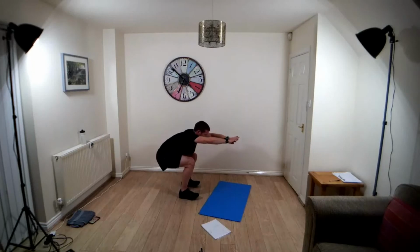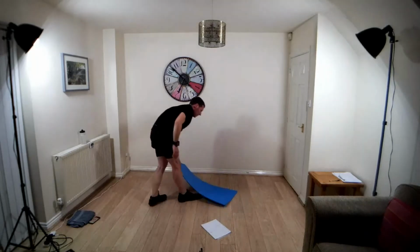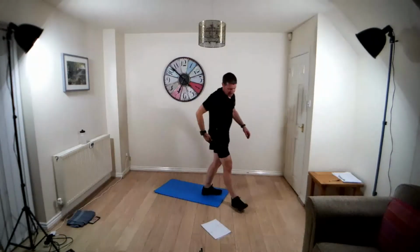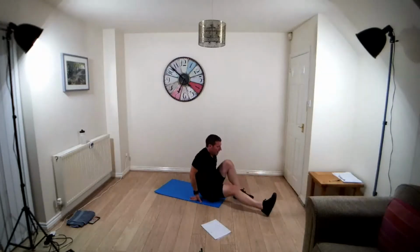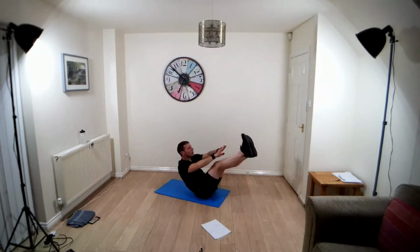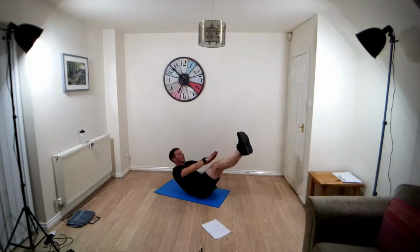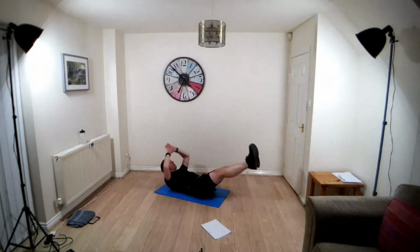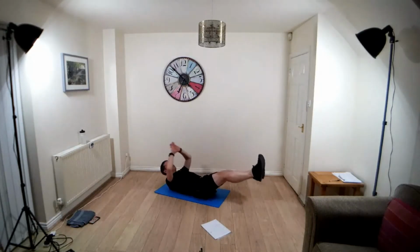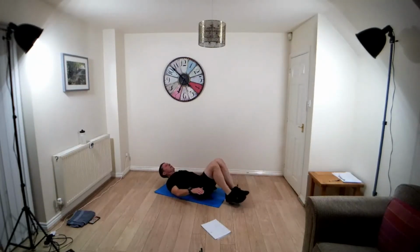Into the last 5 seconds. Bit of a big one coming up next, so we've got some V-sits to do before the last one. So down onto your mat, V-sits, laying out flat if you can, tighten the abs, lift the shoulders from the floor, lift the heels from the floor, take the hands towards the toes. You want to take it down, bend the knees, lower the arms.